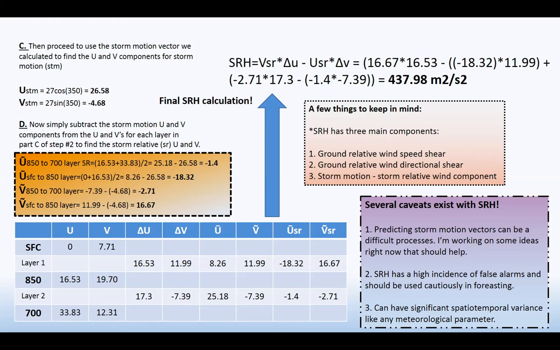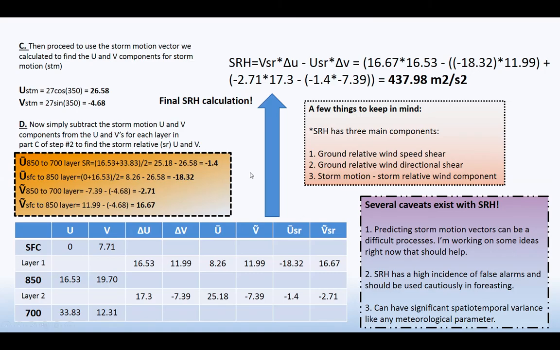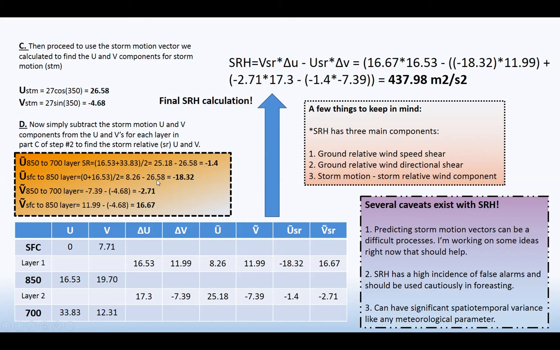Part D now simply subtract the storm motion U and V components from the U and Vs for each layer in part C of step two to find the storm relative U and Vs. So again, we'll just go back here. The U 850 to 700 layer that came from this right here, the 25.18. That was this component right here. And then you just subtract out your U storm motion component. And so U component, and that'll give you negative 1.4. Same thing for the U from surface to 850. You just go back, U surface to 850. You found 8.26. That's right here. And then you just take out the U component again, which was 26.58. So minus 26.58. That'll equal negative 18.32.